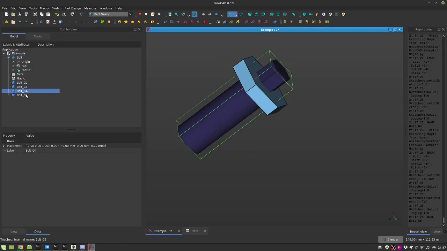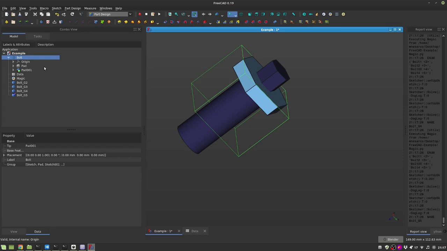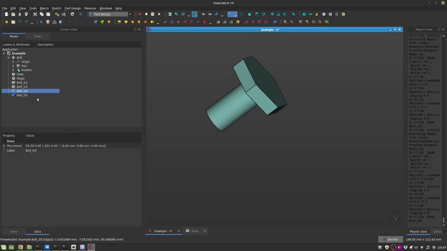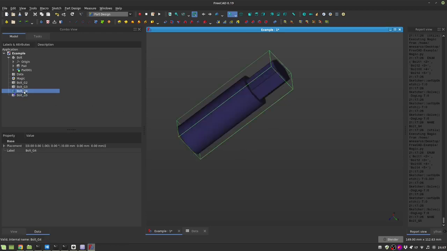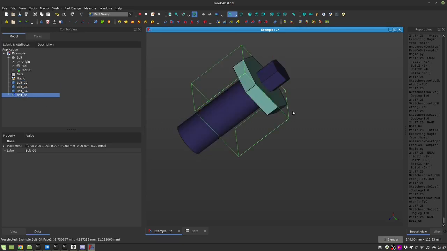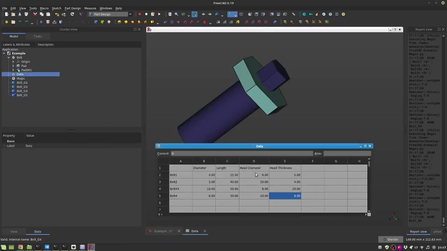These 4 variations were generated from the original bolt object. Let's hide this like this, like this, like this. So this is one variation, this is another variation, this is another variation, and this is another variation, and all variations are bound to the data sheet.